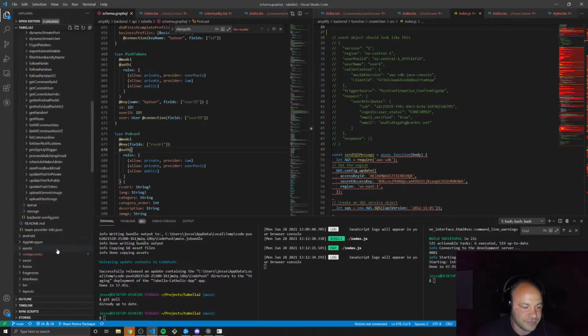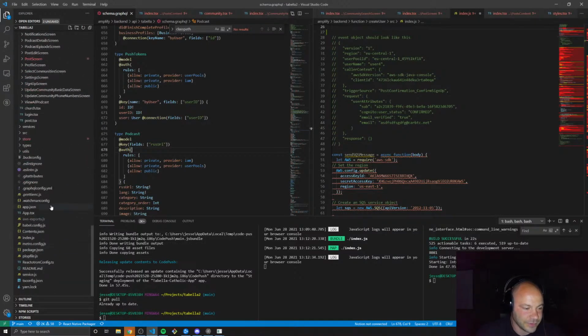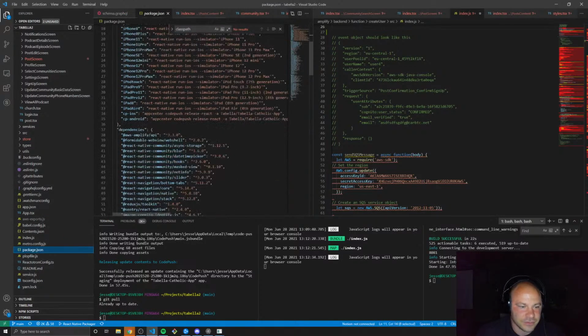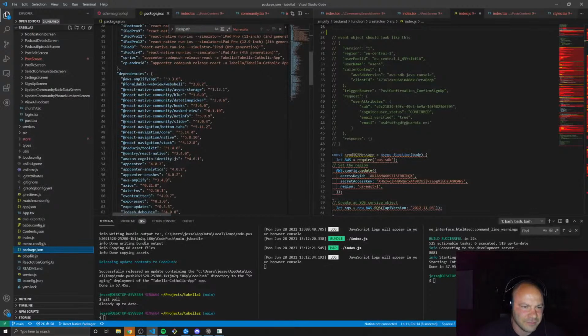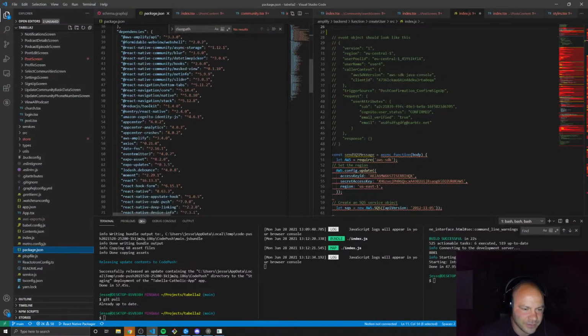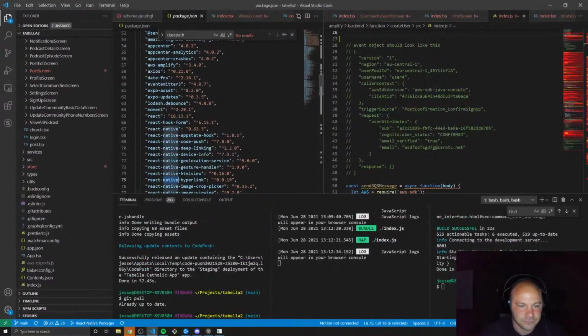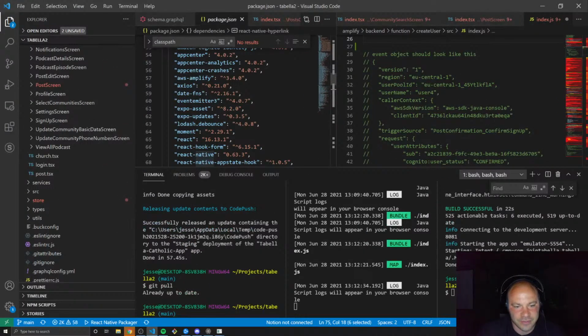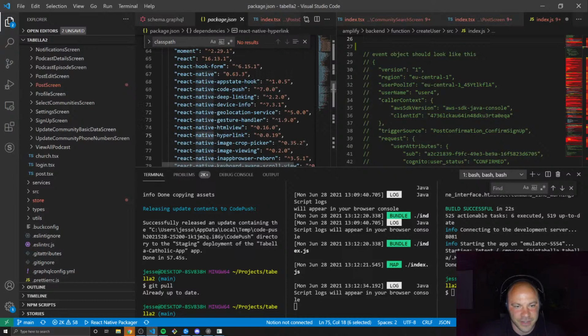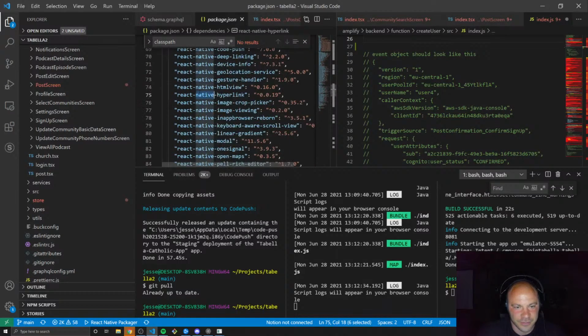Let's go to our package.json so we can see the actual plugin. So we've done this. I don't know if we did it in a previous stream or if I added that in at some other time, but in the package.json, it should be React native hyperlink or something like that. Maybe React hyperlink. Yep, React native hyperlink. Let me make this bigger. So React native hyperlink is a good package to go to if you're trying to make hyperlinks appear in React Native.